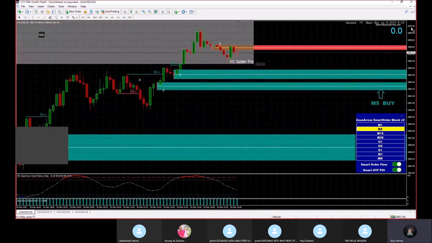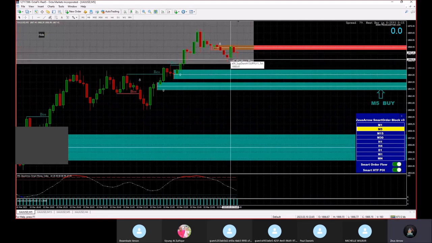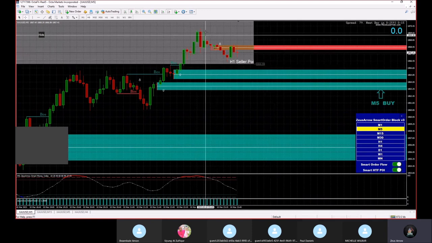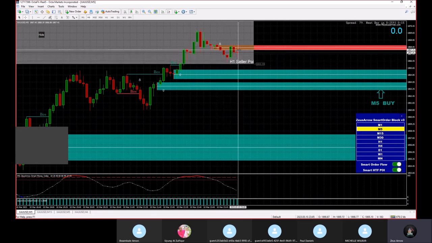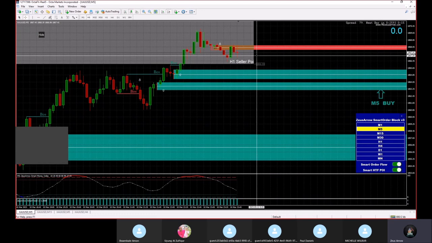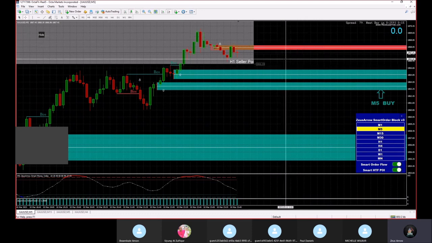So that is why you first of all do not enter blindly just because the price is inside the seller or buyer POI. Wait for a confirmation. Here we have the confirmation of a bearish breakup structure. So yes, this can be taken as a sell. You can take the setup here and set a stop loss. I usually trade with 20 pips stop loss and 60 pips take profit. You can decide the risk management as per your comfort, but make sure that your risk and reward is at least 1:3.